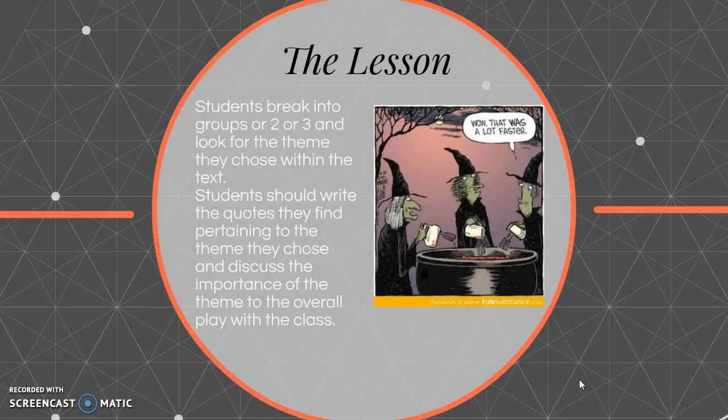Okay, for my lesson, which I did without having known about this app, I had students write all these themes on the board, all the themes that they could think of that could be in the play, broke them into groups of 2 or 3, and had them choose which theme their group wanted to use. So they had to go through the play. I don't remember, I think we had finished the play at this point. So they just searched throughout and found that theme and had to write down the line and where it was. And then as a class we talked about how often that theme came up and how it contributed to the play, and what they thought about it.